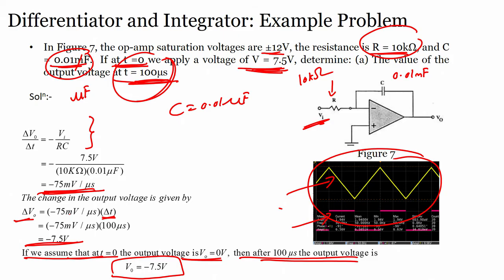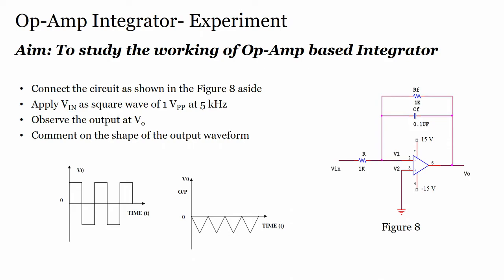Alright. So, let us now actually perform the experiment, which is of an integrator. We have seen that in the actual integrator, or in practical op amps, we have to use the RF to remove the drift. We have seen that, correct, because if we do not use RF, then we will see the drift in the output voltage, and to remove this drift the RF would help. So, let us see whether it is helping or not, that is the question.